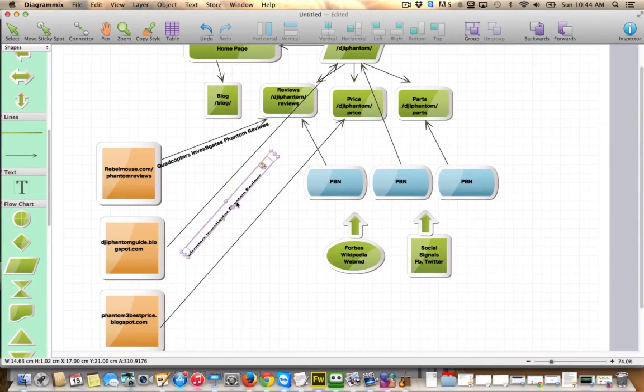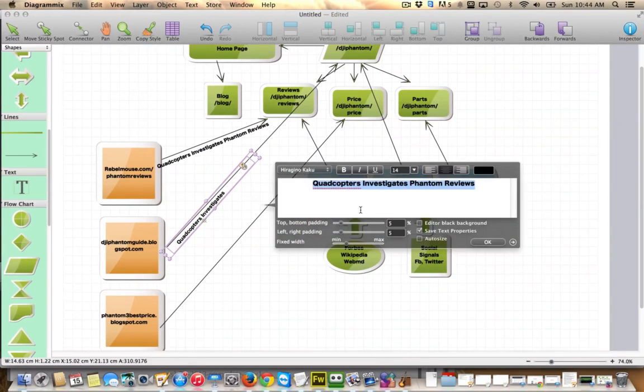So then that way when we go to our PBNs, we can use our money keywords and have more power and more juice. That, guys, that's the real ninja stuff when it comes to doing some of this linking stuff, is getting your anchor text just right. So what we can do here is just a naked URL, and it would be something like this.